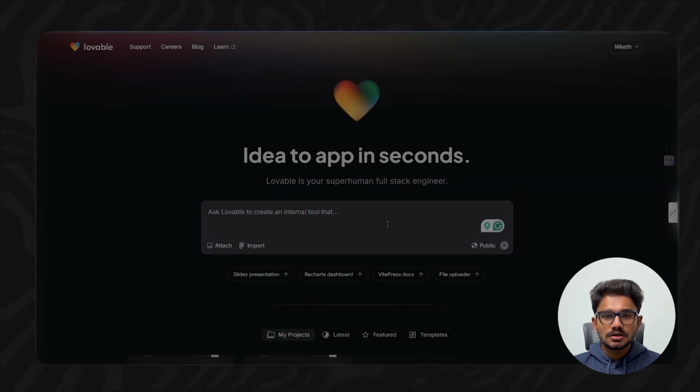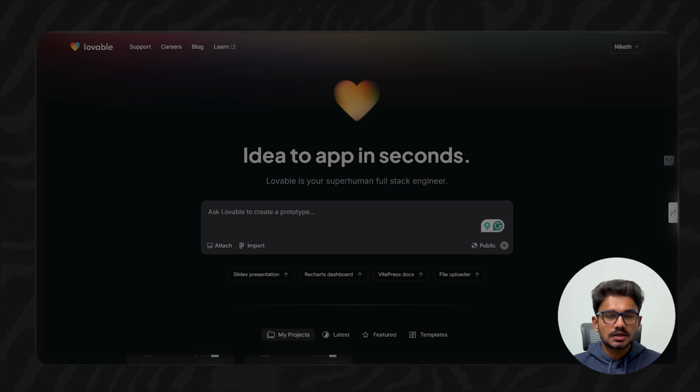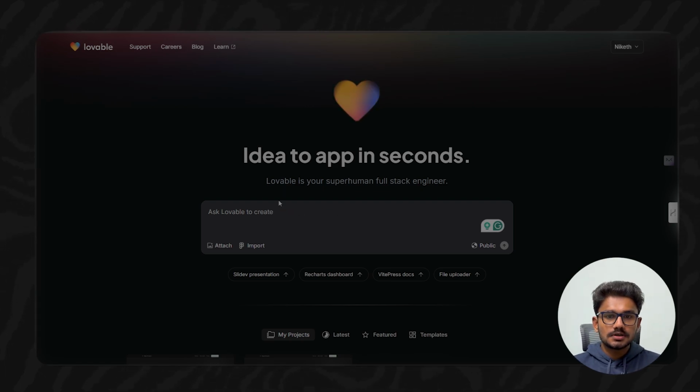So once you are logged in, you'll be taken to this page, particularly with the account that you have logged in. So the project that we are going to build in this particular tutorial is going to be a to-do list. This is not just a simple to-do list. We'll also include authentication where the users can create accounts on your particular platform. And also we'll store the data in the database, which in our case will be Supabase. So let's go and start with implementing the platform.